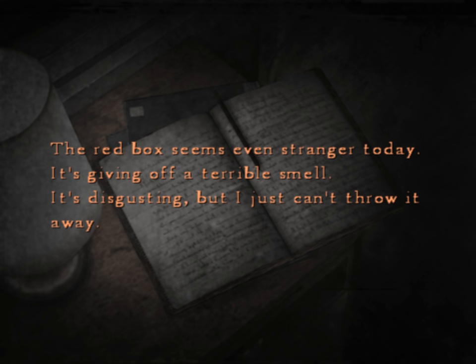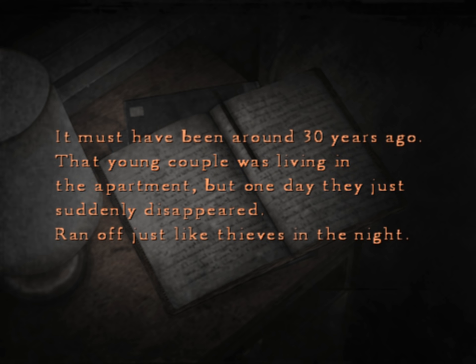So obviously that baby is that Walter Sullivan, probably, or at least definitely the person that we saw in the stairwell who gave us the doll, and also is the older version of that kid that we saw, I believe. Said it happened 30 years ago, so the person in the stairwell, yeah, they looked like they could easily be about 30 years old. They weren't too young or particularly old. That definitely fits. This doesn't explain at all why this person seems to exist at two different ages simultaneously. That's strange. Also, I don't understand why the umbilical cord would suddenly start smelling now. Why is it rotting now?